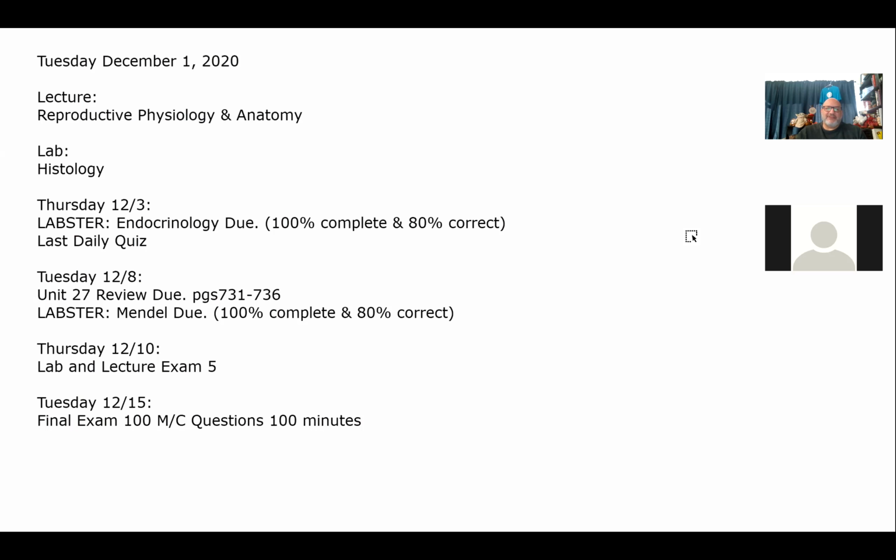The only thing that might be slightly different that we haven't seen from previous exams is there will be some identification multiple choice questions where you'll be given an image with some labels on them, and you have to say what A is or what B is or something along those lines. Again, those are the types of questions we would normally ask on a lab exam, but there is no lab exam, final exam, so we're incorporating it that way.